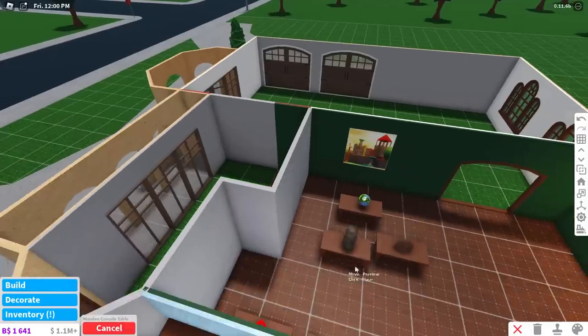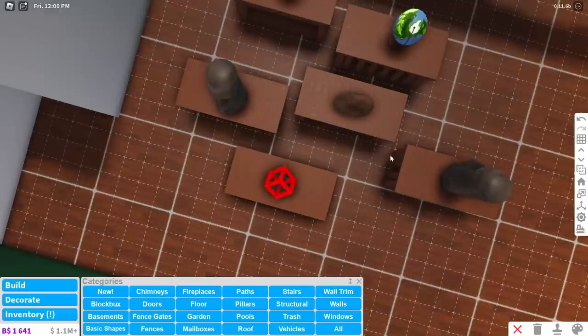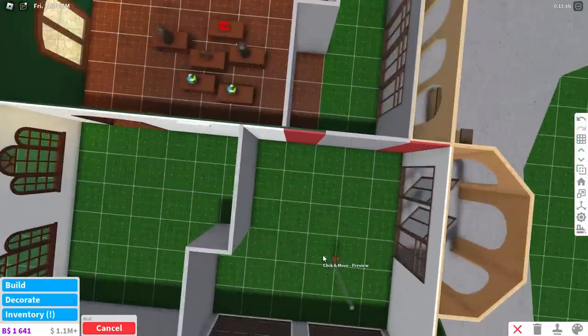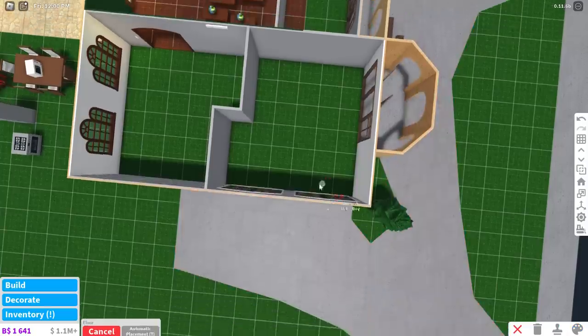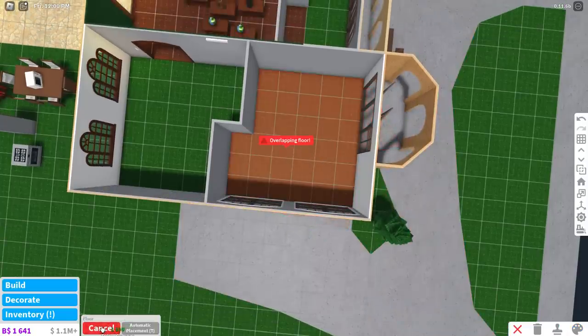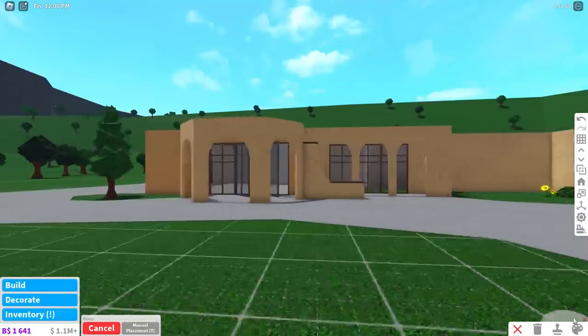Okay, these have to be like the most useless things. It's literally a flex. All right, here's the garage. Nice, big, spacious, unlike the last one. Just gonna put the floor in so that does overlapping floor. Wait, I've literally never seen that message before. Whatever, we do it manually. Okay, so far, so good.